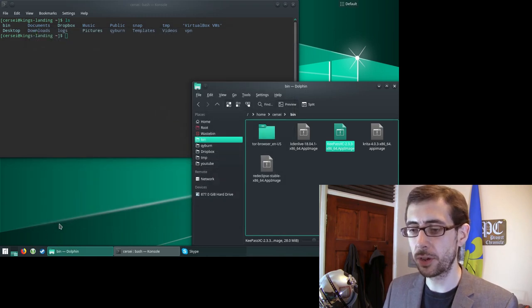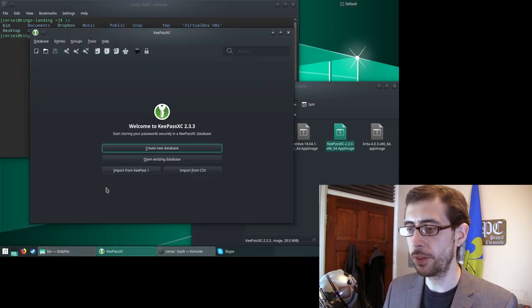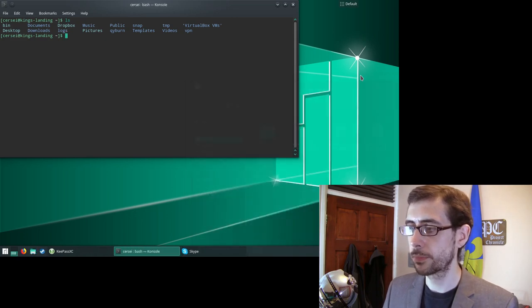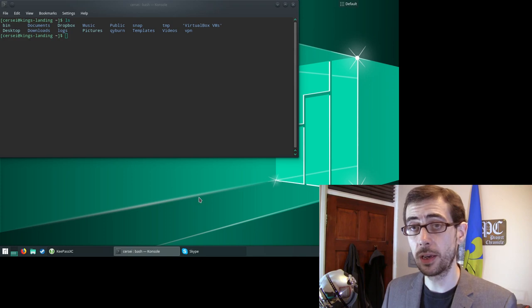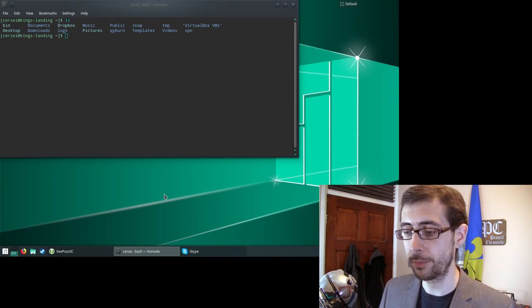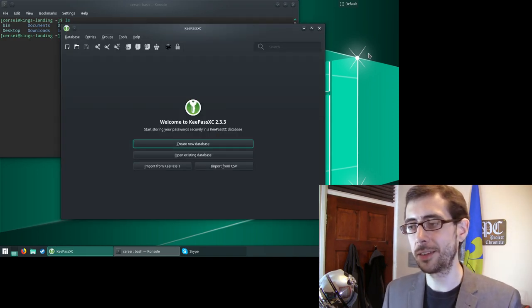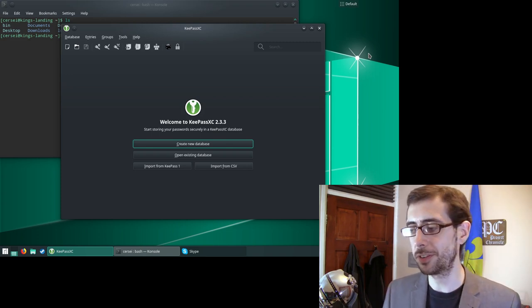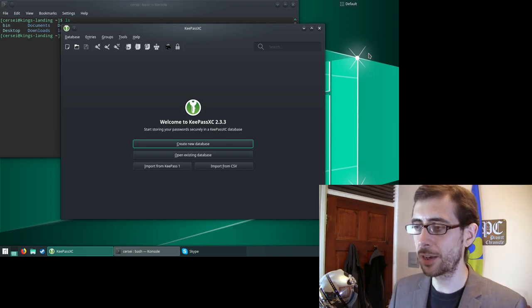I think the version that I keep down here is native with the operating system itself. But I've also got Krita, Red Eclipse, Kdenlive there, of course. AppImages, always ready to go just in case any of the native applications decide to fail on me. So the native KeePassXC that I've got installed here is actually the one that's native in the Manjaro repositories. The AppImage, of course, is just for backups.